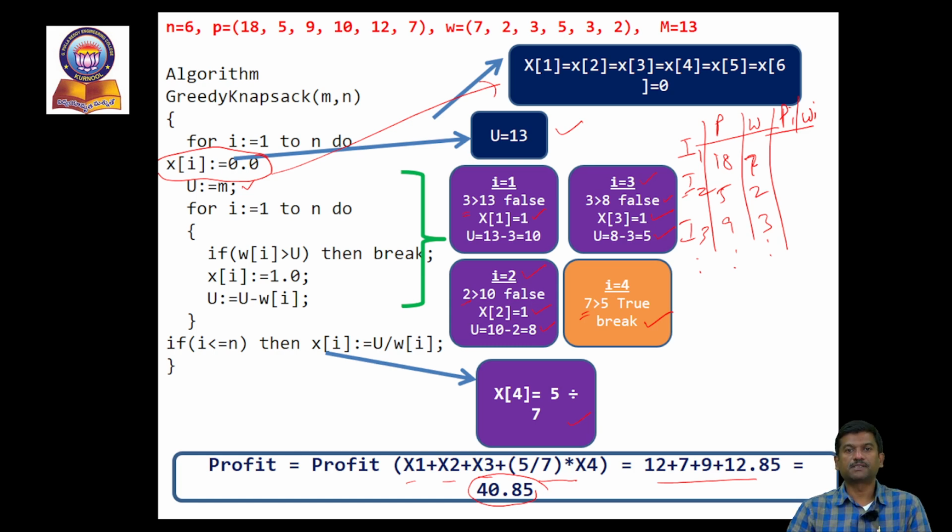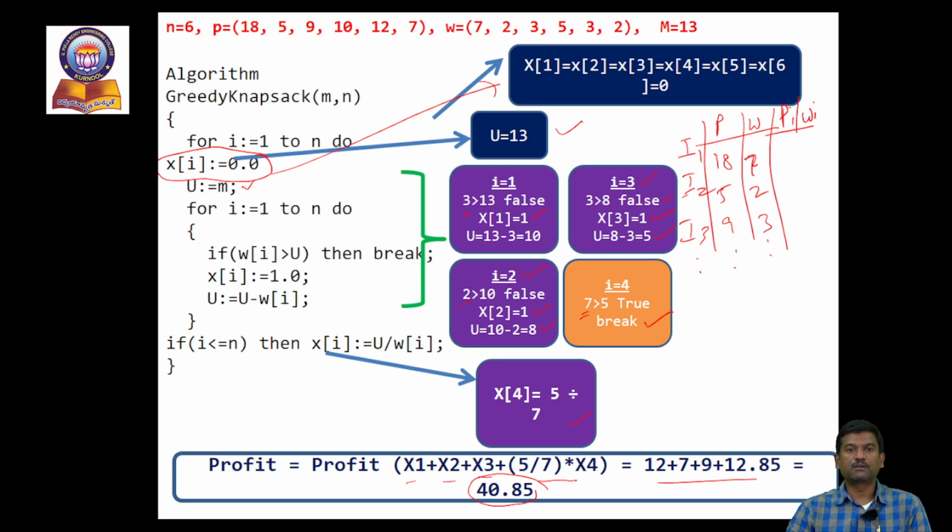There are various strategies. Depending upon the problem, we can decide whether it can be solved using divide and conquer. If you recall divide and conquer, there are various problems that can be solved using it. Merge sort is one example, quick sort is another example, binary search is another example, Strassen's matrix multiplication, and so on.